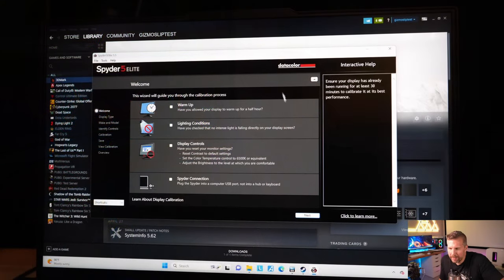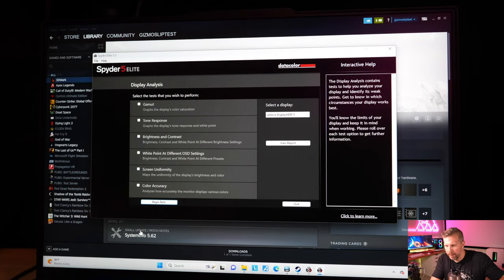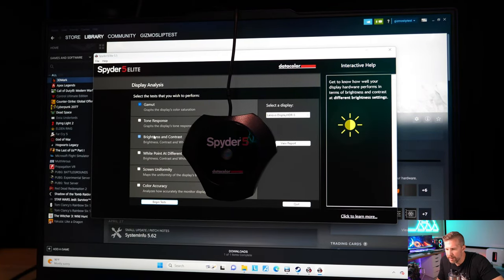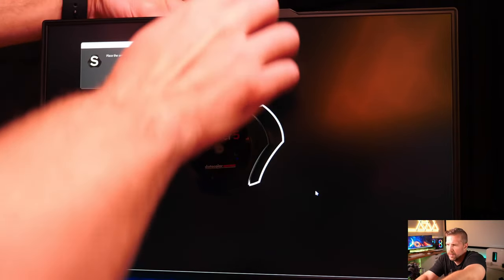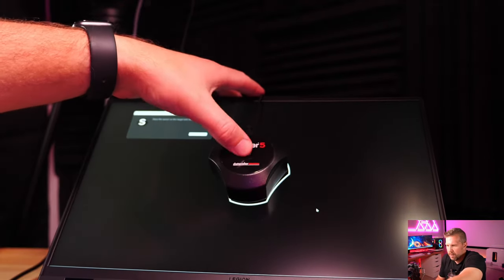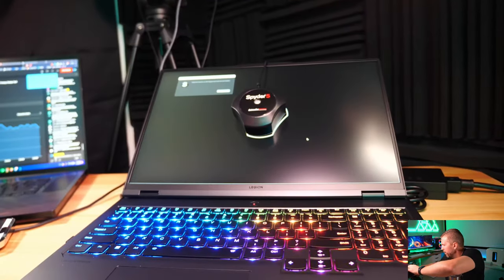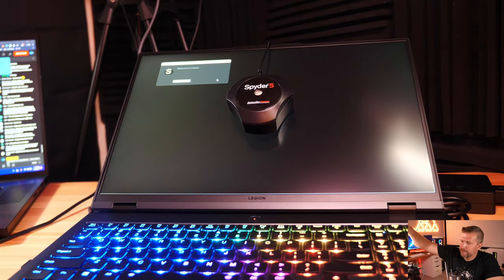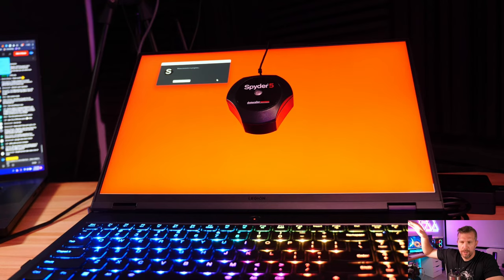So here we are. We've got our Spyder 5, and we've got the display test. Let's go ahead and pop this in. Gamut, brightness and contrast. Start our test. Okay, I want to make sure that we're at the highest brightness right now. And we are now at highest possible brightness. All right. Beautiful.